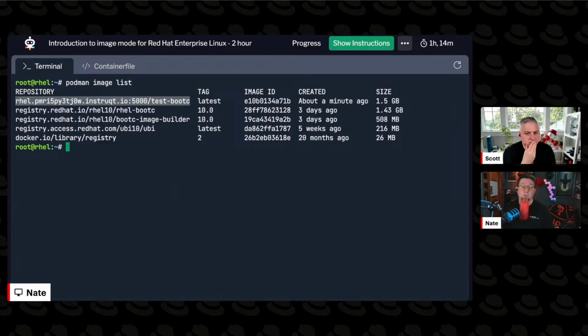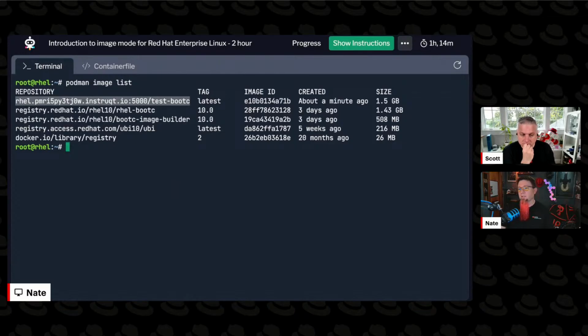So that is another thing you may want to consider, depending on where you're hosting your registry or how you're hosting it. These are going to be much larger images, so you might want to plan for things like disk storage, or if you're using some third party that charges you based on size or transfer, that's stuff you're going to want to think about before you start pushing bootc images up to your registry.